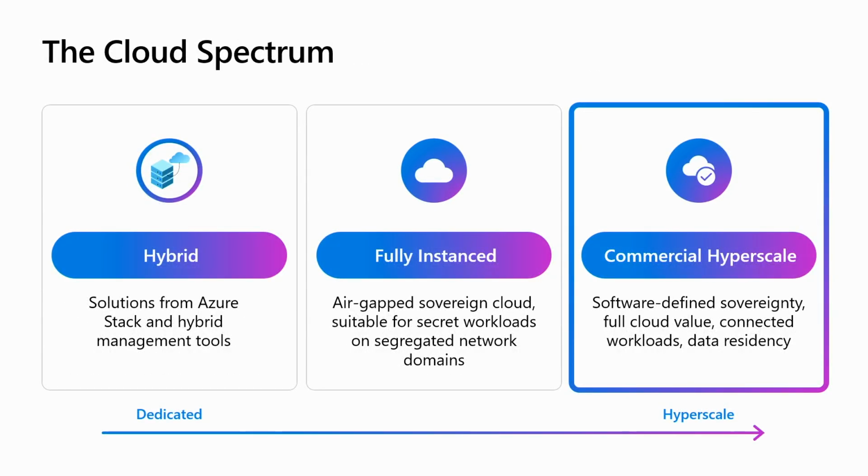The cloud spectrum: as Microsoft, we do offer a full spectrum of cloud offerings in a sovereign way. What we're going to be talking about today is our commercial hyperscale offering, which allows strong encryption in transit. You may have heard a session this week on our Azure Confidential Compute. It has the flexibility to adapt to the unique needs of the government, as well as great experience in getting this adapted for complex compliance and regulatory environments.